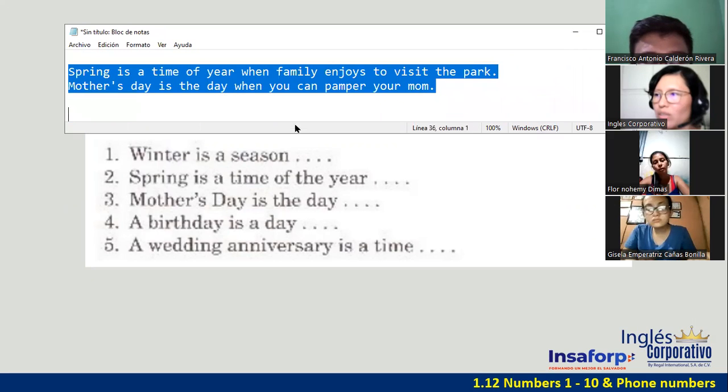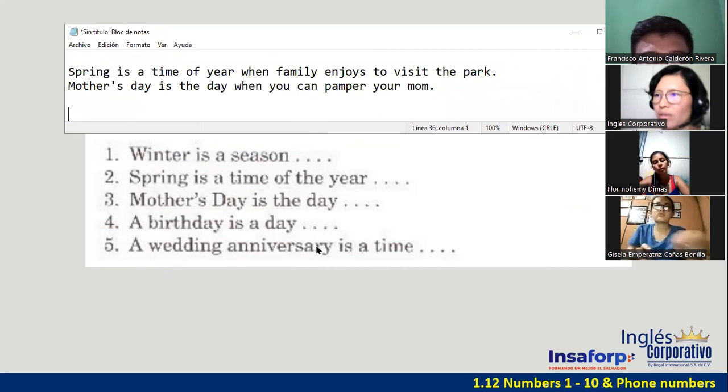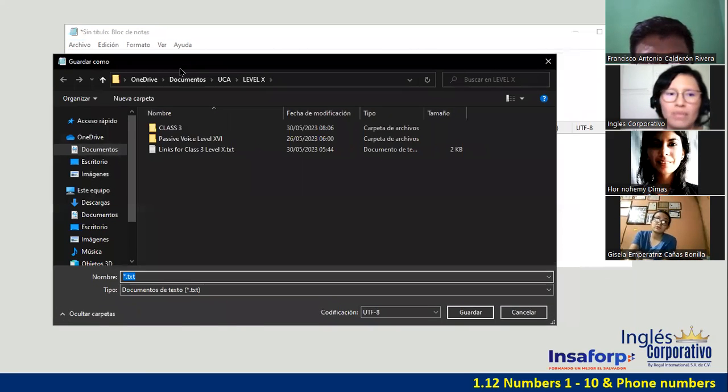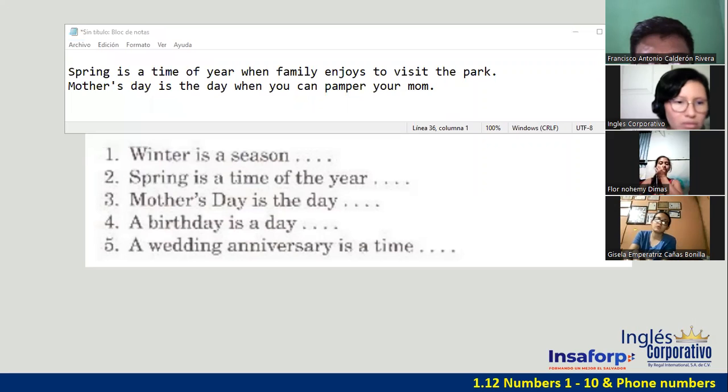Okay. Le voy a compartir todo eso que ustedes hicieron. Quizás ahí en el chat se lo vamos a compartir. Permítame. Ya voy. Veo que ha caído un mensaje. Permítame. Solo le voy a guardar esto. Intermedio. Class notes. Today is class 6. Session 6. Okay. Ya se lo voy a compartir.